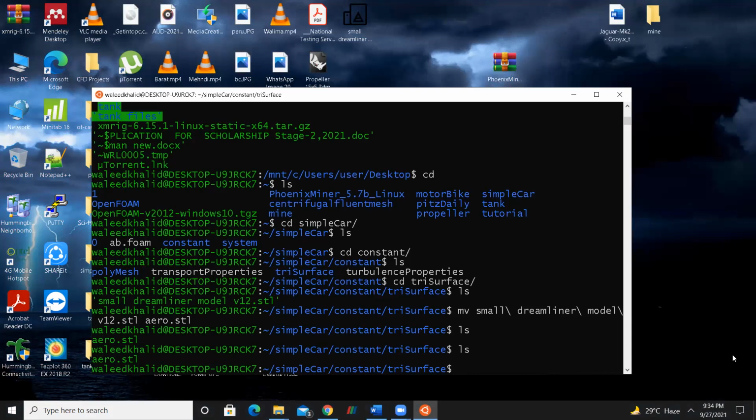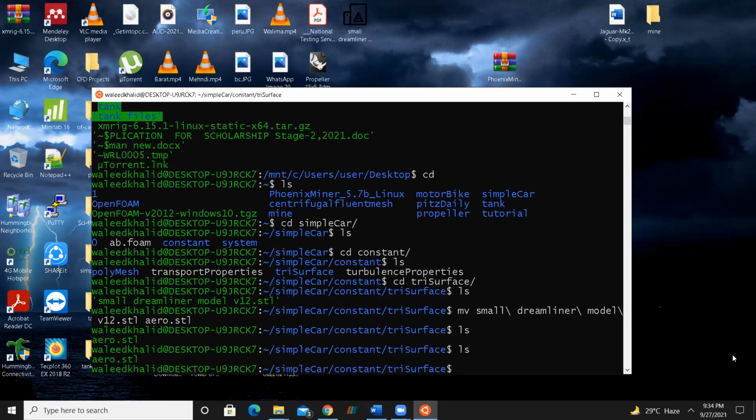Okay, now I'm just going to create a basic snappy hex mesh setup. In order to create a basic snappy hex mesh setup, first of all, we have to define our boundary conditions. And first of all, we have to run a background mesh. In this case, a background mesh is a block mesh. We are going to first define our block mesh, okay?